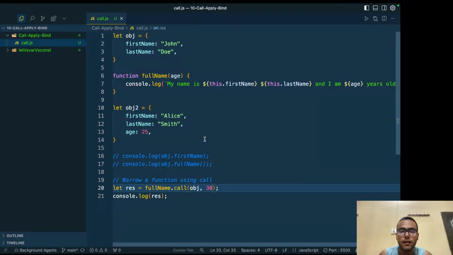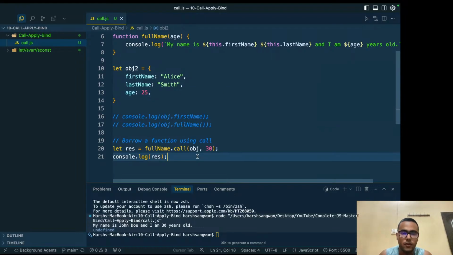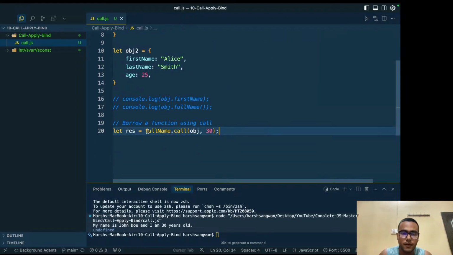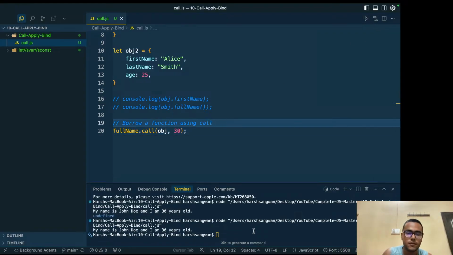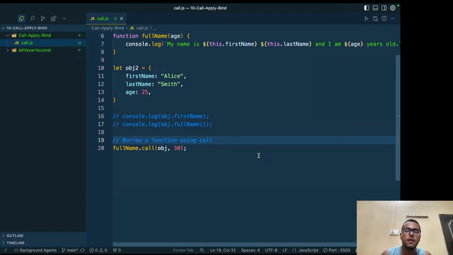So it will set age 30 and print out, basically you can comment out this line and remove this result variable also. My name is John Doe and I am 30 years old. So this is how you use a function. You can borrow a function.